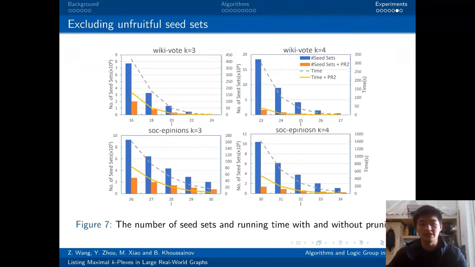Finally, as we said before, with the lower-bound L, we can derive a lower-bound L prime and use this lower-bound to prune unfruitful seed sets. There is a breakdown analysis. The lines show the overall runtime with and without these pruning rules, and the bars show the number of seed sets with and without it. You can see we can reduce a lot of unnecessary computation by this pruning rule.